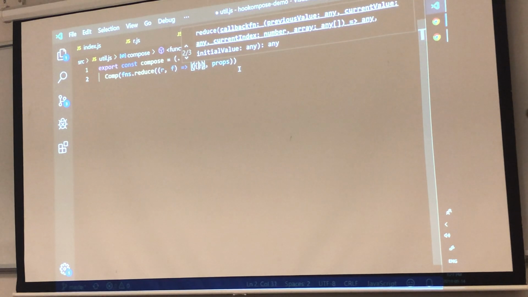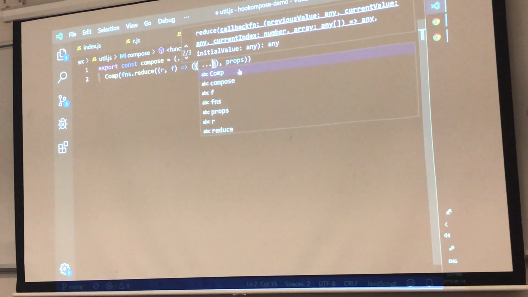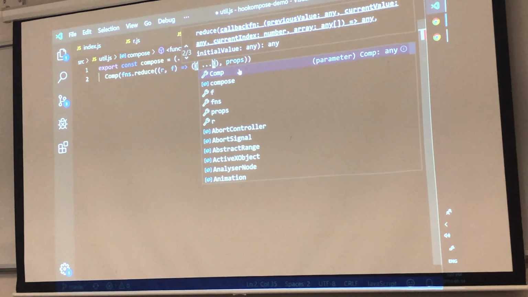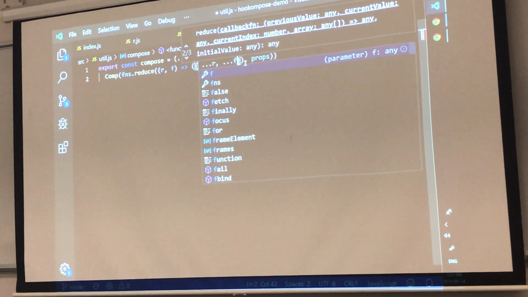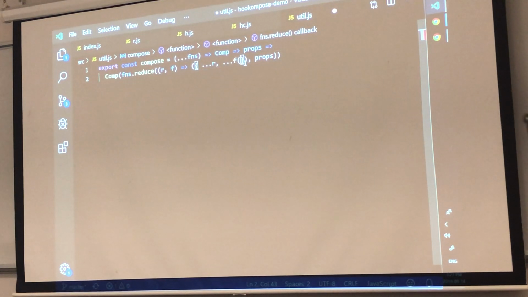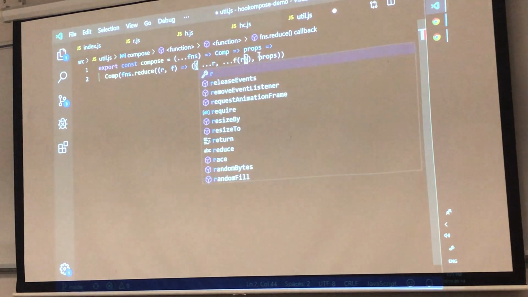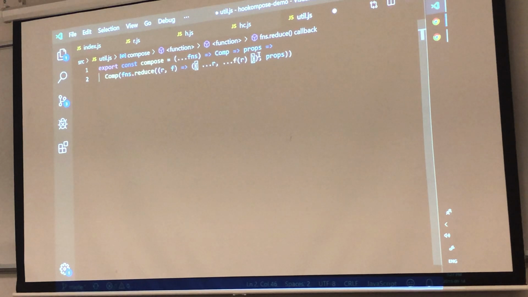So we're going to return an object with everything from the current props, and then everything from when we call the next function with the current props. So that's it. That's the utility function we need.